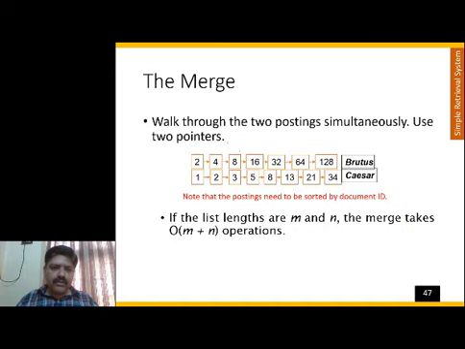You use two pointers. So let's say I have a pointer 1 and I have a pointer 2. Initially I set up these pointers at the beginning of the postings, and then I compare the values where these pointers are pointing to. So let's say this is P1, and this is pointer P2. So 1 and 2 are not the same, but 1 is lesser than 2. So I increment this pointer. So now this pointer moves here. Now I compare these two. Yes, now there is a match. So I return the match.